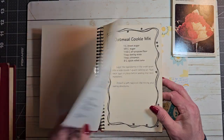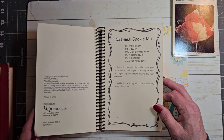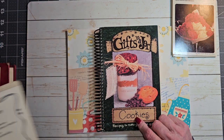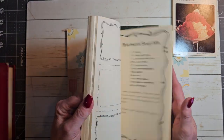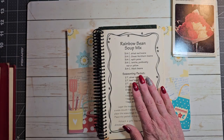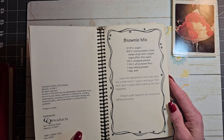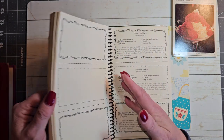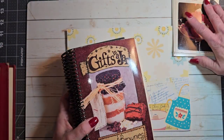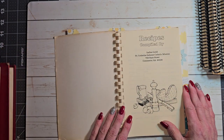But this one is cookies, and I have several of these, and these are copyright 2001. So they're 24 years old. So this is the cookie one. This one, I'm not sure, because the cover is gone. But, okay, it's all soups. So these are soups. And then we have bars and brownies. Yep, these are all copyright 2001. So yeah, I thought these would be really fun to go in there. So I have those as vintage ephemera to go in there, make stuff with.